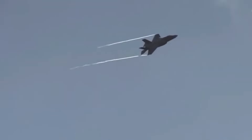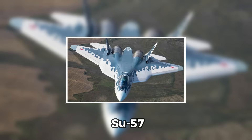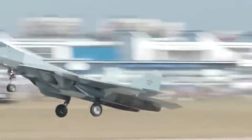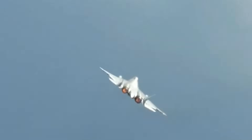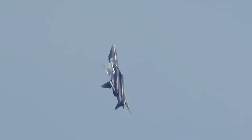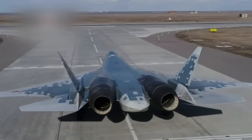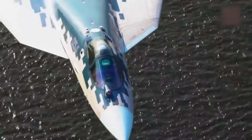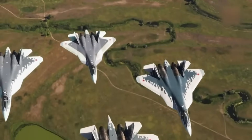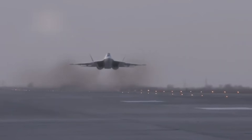One of the biggest criticisms of the Su-57 was its supposedly poor stealth design. Unlike the F-22 or F-35, the Su-57 wasn't a pure stealth aircraft — its radar cross-section (RCS) is larger, especially from the sides and rear. But Russia never intended to copy American stealth doctrine. Instead of chasing complete invisibility, Russia opted for a hybrid approach. The Su-57 uses stealth where it matters — in the front aspect — while maintaining high speed, supermaneuverability, and robust sensor suites. It combines low observability with aggressive electronic warfare systems that can jam and spoof enemy radars. That's not a weakness; that's a strategy. In real combat, this makes the Su-57 a ghost rather than a shadow — it doesn't have to disappear entirely, it just needs to get close enough to deliver a knockout blow and escape.